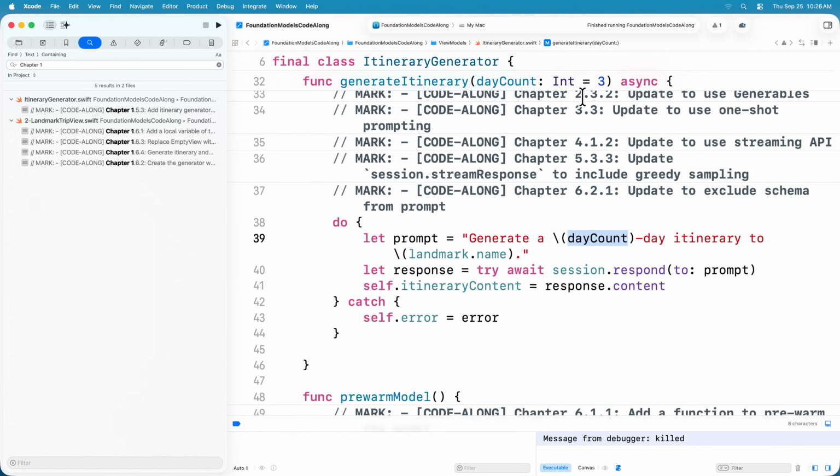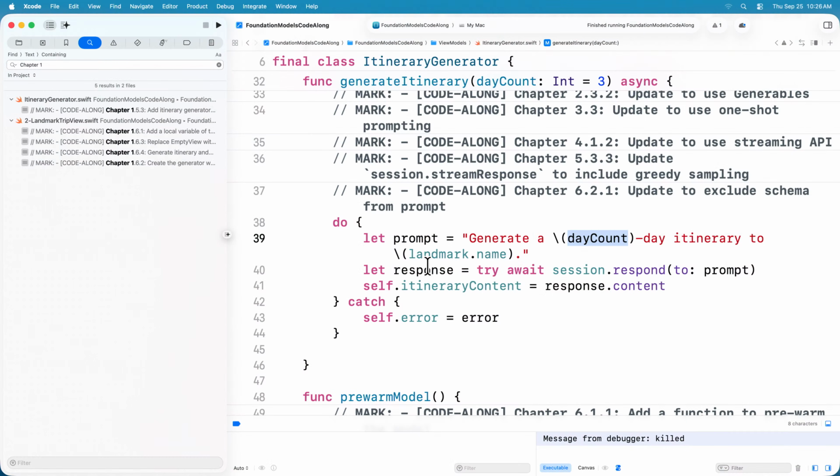Day count here defaults to 3, and then landmark.name is the name of the landmark that the user clicks on when they open the app. So we gather this name and we pass it to the prompt so we can generate a response for that specific landmark. Next, we have let response equal to try await session.respond and pass in a prompt.